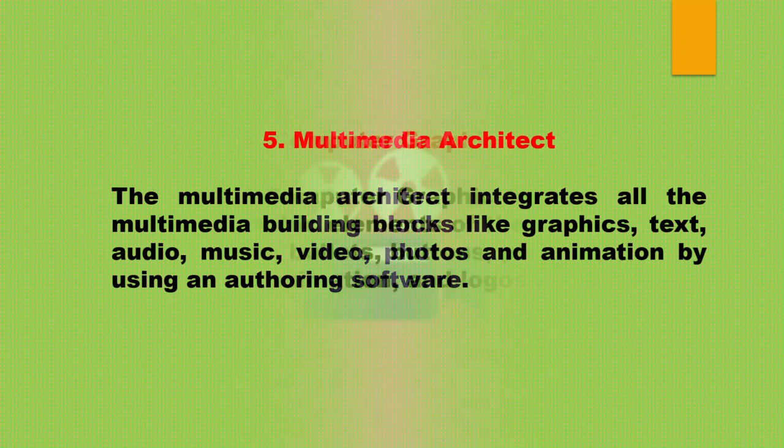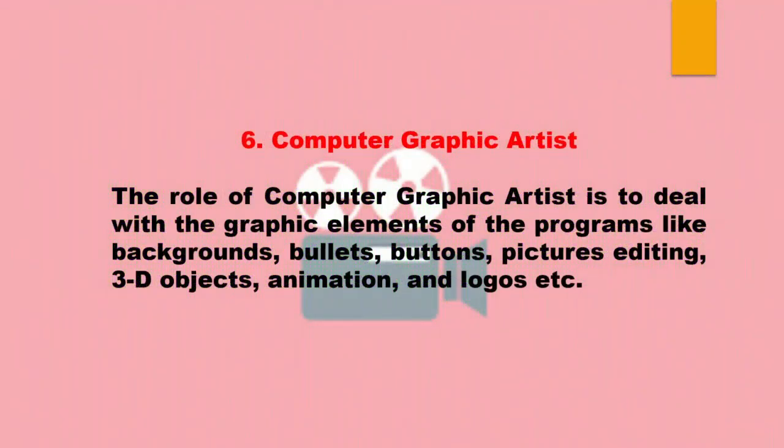The next person whom we are going to see is the computer graphic artist. The role of the computer graphic artist is to deal with the graphic elements of programs like backgrounds, bullets, buttons, picture editing, 3D objects, animations, and logos, etc. So what is the work of a computer graphic artist?